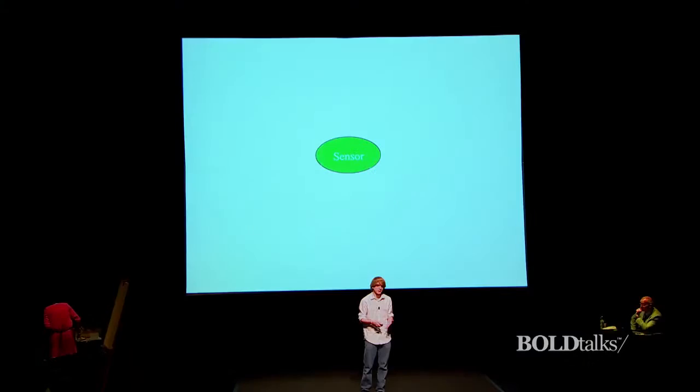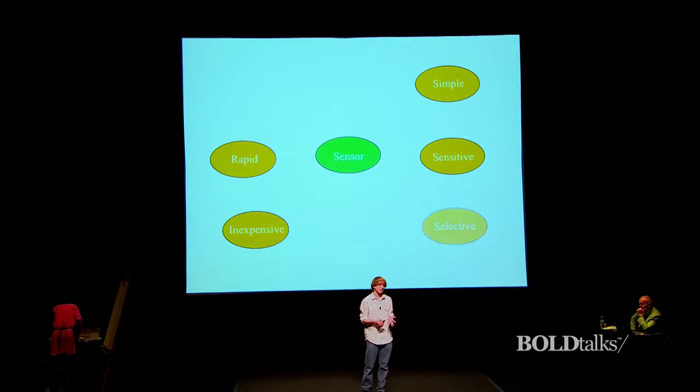So learning this, I was sure there had to be a better way, so armed with 9th grade biology, I set out to change the field of cancer diagnostics, a bit lofty of a goal. However, I was going to do it. And upon further research, I found out what a test for pancreatic cancer would really have to look like in order to be effective. The test would have to be inexpensive, rapid, simple, sensitive, selective, and minimally invasive. And I was pretty sure I could do this, however, I wasn't quite sure how.